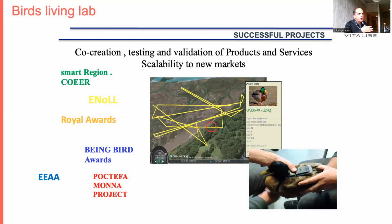So yes, and we started working through projects. As Bokimos has been explaining, a research-driven living lab, which was the case of the Bird's Living Lab, needed to work, in our case, on concrete projects. Of course, finally, these projects need to have products or services, and also the possibility to scale, to have a business in new markets. So we started to develop projects related to something that we were good at. We started to look for funding, but we thought about the users and their participation, not delivering and creating products without the users, because this was useless, and it has happened in other ornithology centers or research centers. Some large companies created products, but finally the products or services did not work because the users were not involved and were not interested.